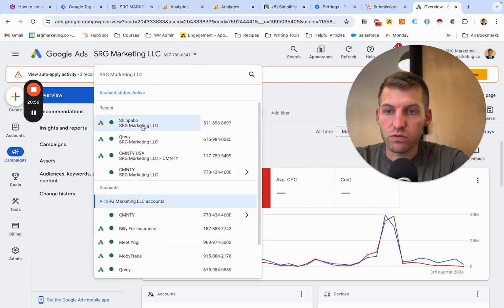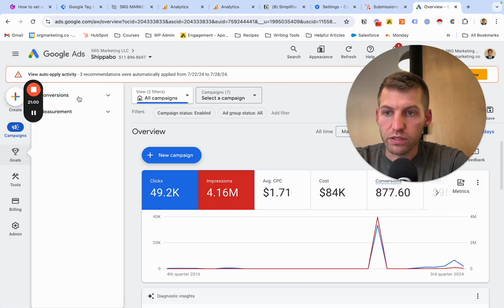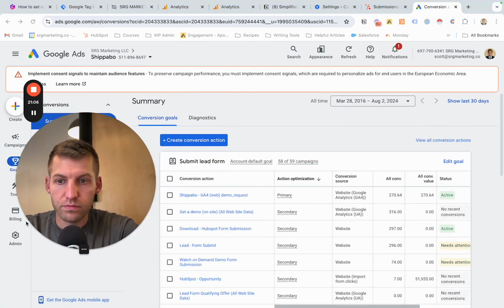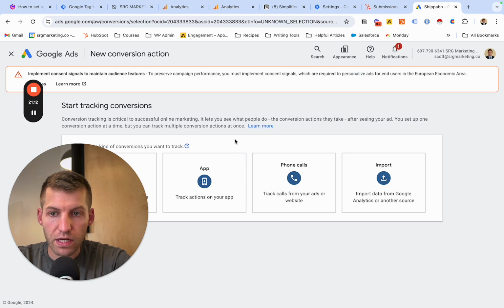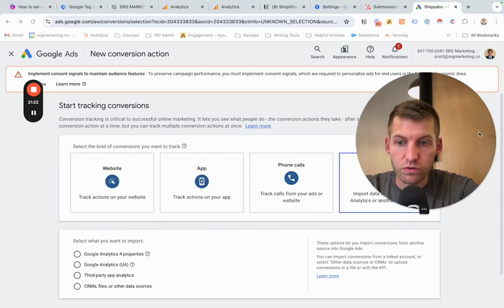So if we're in Google Ads, let's just take this account for example. You're going to go to goals and conversions, and then go to summary. You're going to go to create conversion action, and click import. You see here Google Analytics, Salesforce, offline lead conversion, whatever it is. We're going to import from GA4.